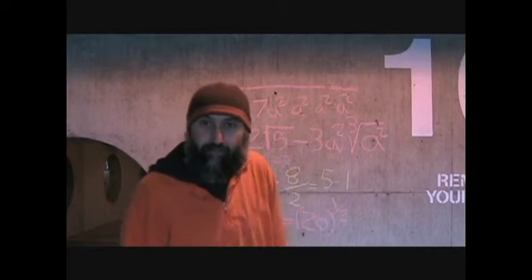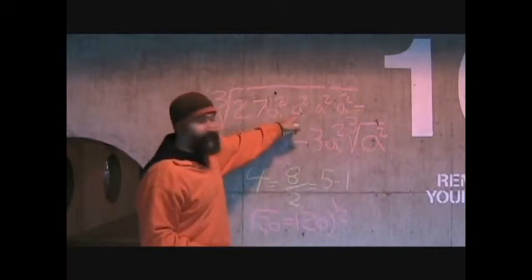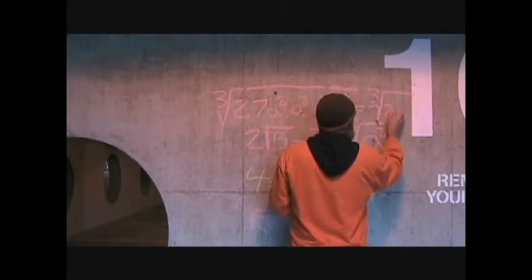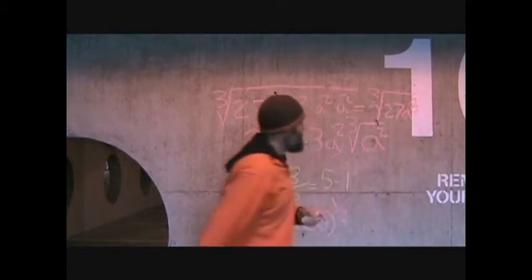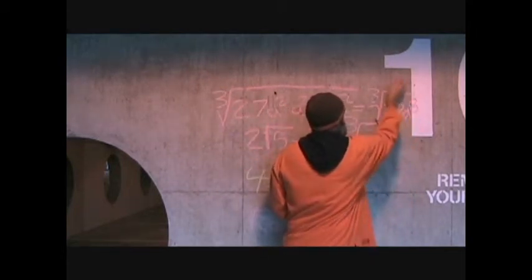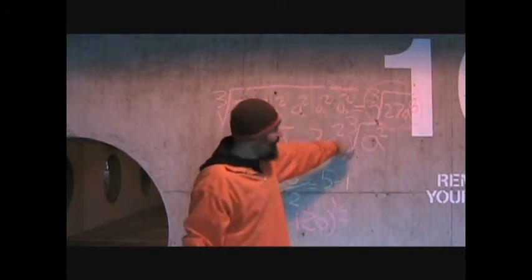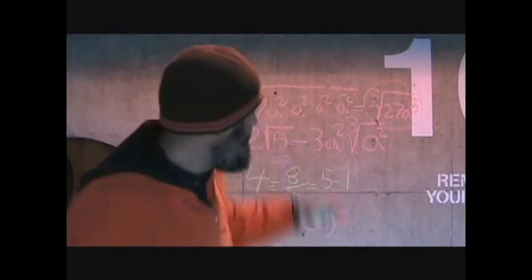So the final version of this could be the cube root of 27 a to the power of 8. Right? So for this term, they could write it like that. And again, that's not reduced form. But they can also write it in an exponent form.